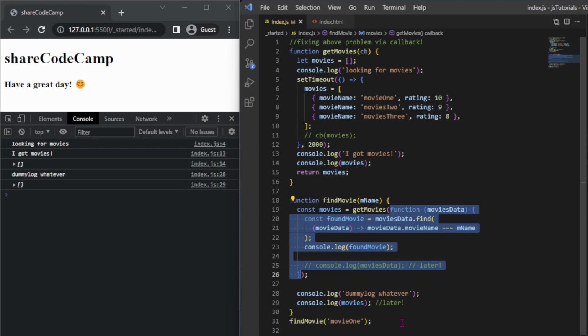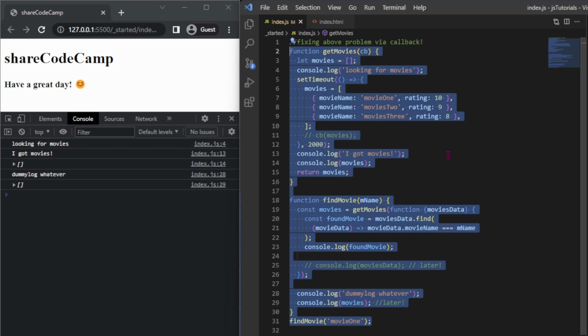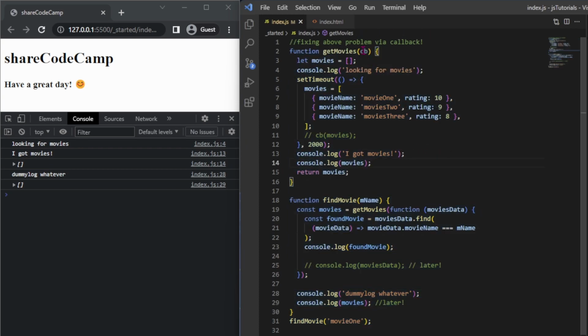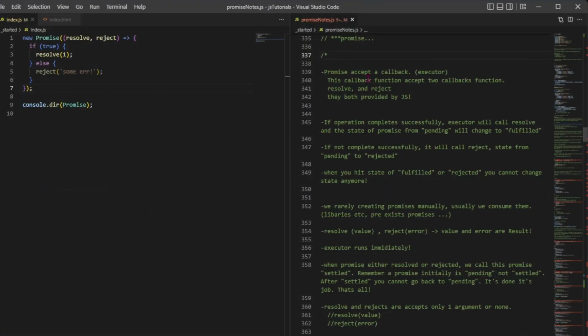And Promise is going to solve these problems that we have. But again, we have to really understand what's happening behind the scene. Otherwise, we cannot use Promise effectively. Let's understand promises in detail.